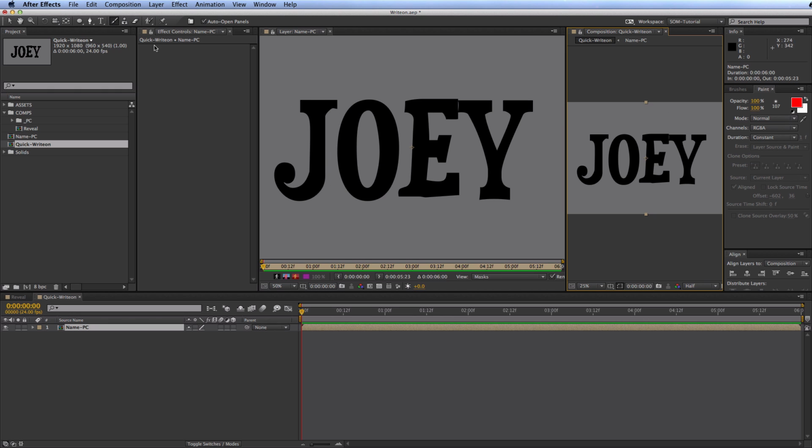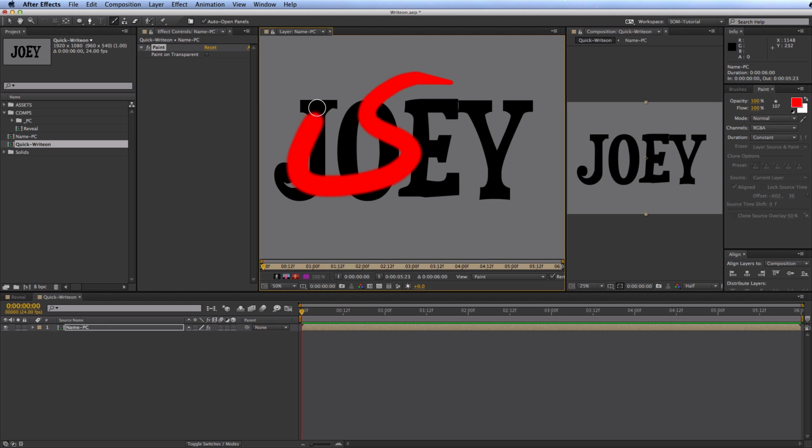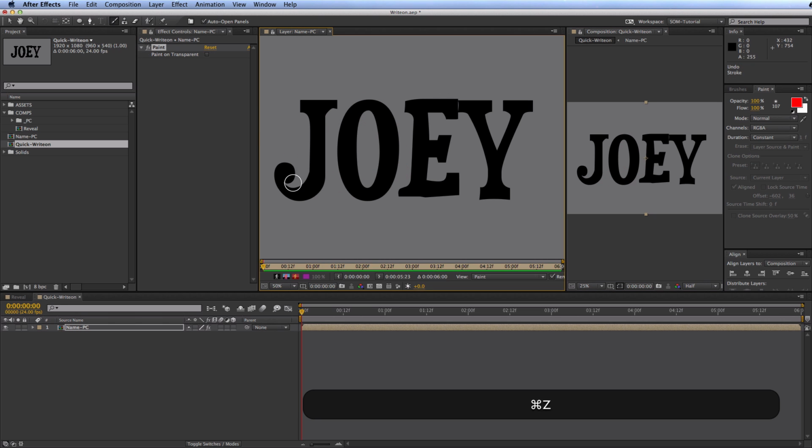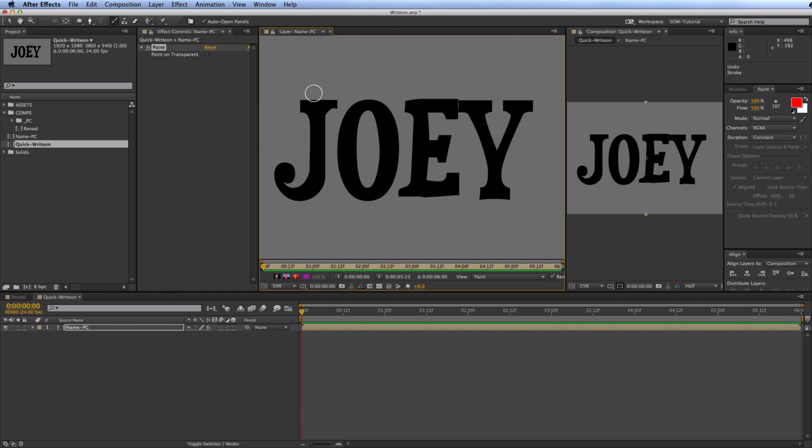You can see that now with my paintbrush selected, and my layer panel open, I can start painting on this, okay? Now the goal is to basically mimic the way you would write these letters, okay? So I'm just gonna do this for each letter. But first we have to make sure the settings are right. So the first thing is the size of the brush needs to be thick enough so that when I write down like this, I'm covering up the entire letter.